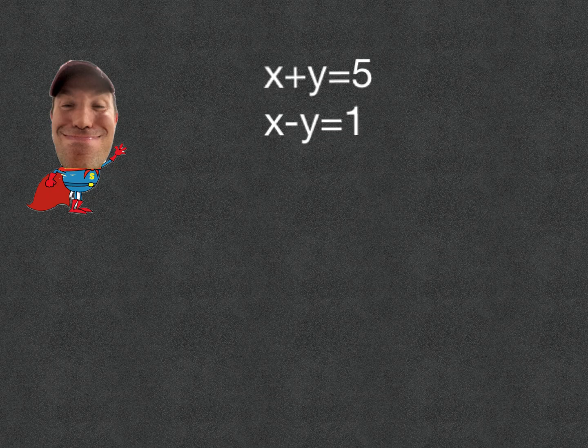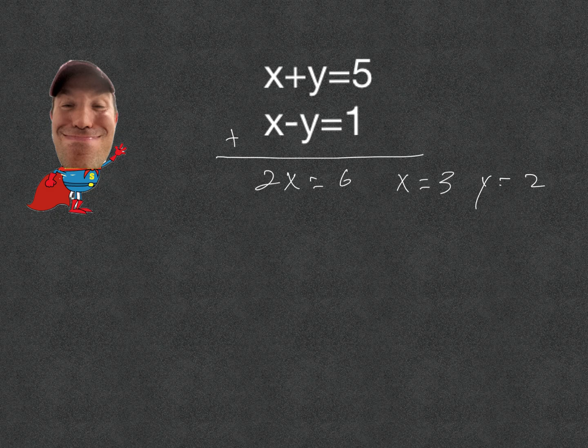The first example is x plus y is equal to 5, x minus y is equal to 1. If you remember from the last video, we could use elimination to solve. We could add because the coefficients for y are the same number with opposite sign. We would get 2x is equal to 6, so x is equal to 3. Put that in, and we get y is equal to 2. So (3, 2). But we're not here for that; this is just review for the last one. What we're here to do is graph these.